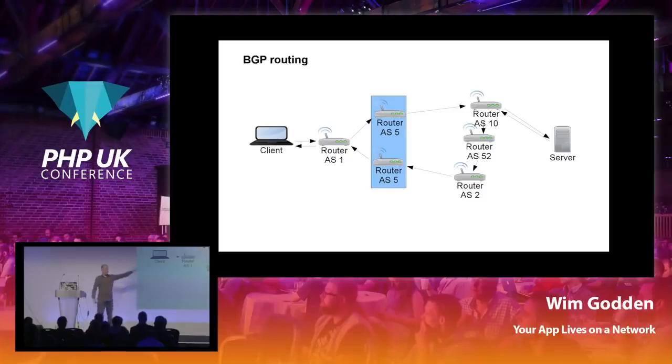And now it's perfectly possible that that router is going to say, yeah, I can send you to AS5, but that link is too expensive. We pay too much money for it. So I'm going to send you there. So the returning packet follows a completely different path, perfectly possible. And actually, these two routers can be in one network. And so you can have multiple connections with the same network. That's fine. It works just fine.